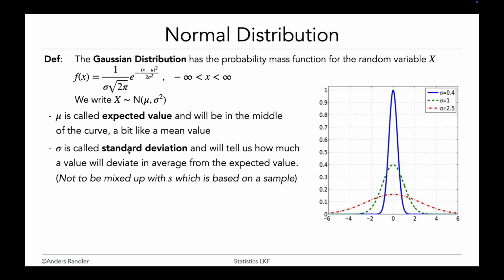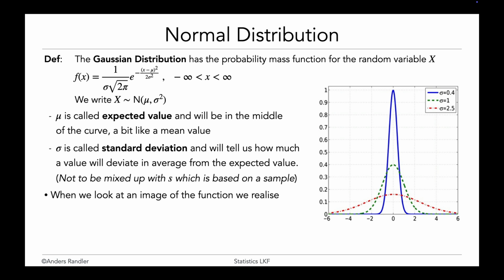It's the theoretical standard deviation, and it will tell us how much a value will deviate on average from the expected value. You shouldn't mix this up with s, which is based on a sample, although, of course, they are related, because if you try to model a practical sample using the normal distribution, they are, of course, related, but that's for later.